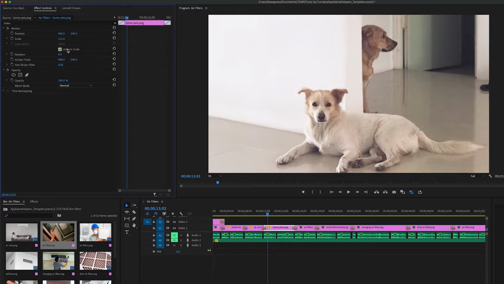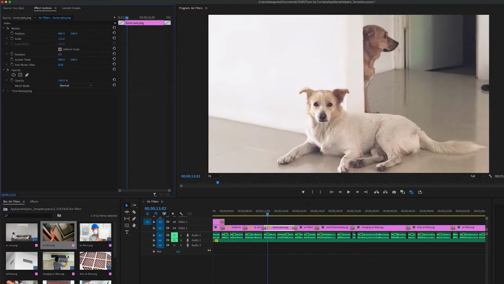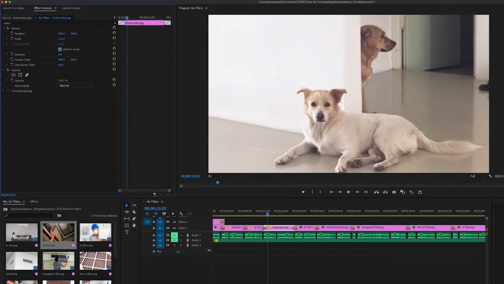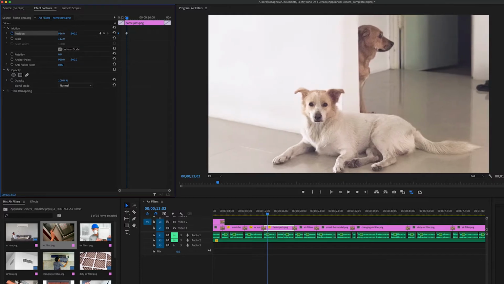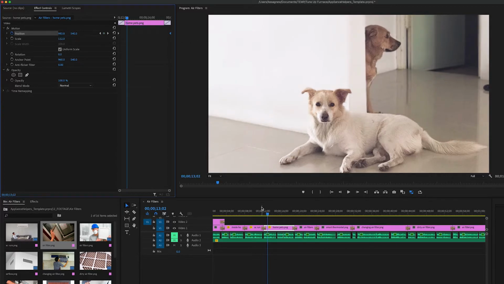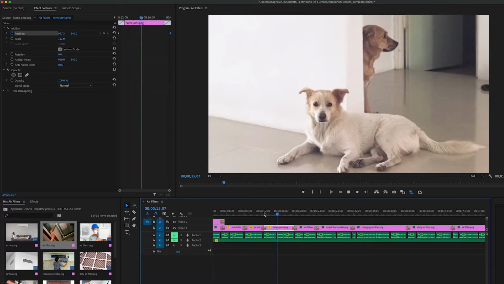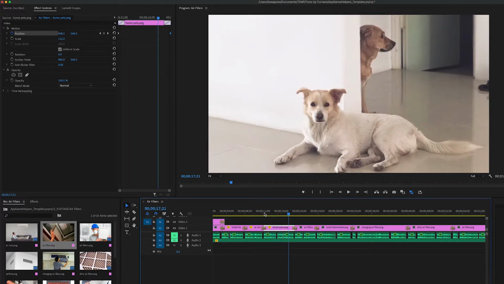Okay, now, just like we've done with scale, let's adjust the position keyframe. So I'm going to start it to the left by shifting this first number to the left a bit. We're going to make a keyframe and drag that to the front. And then we're going to drag this to the right a little bit. And then we're going to drag this keyframe to the end and we're going to see what this looks like. Very nice. So that is a simple left to right pan.